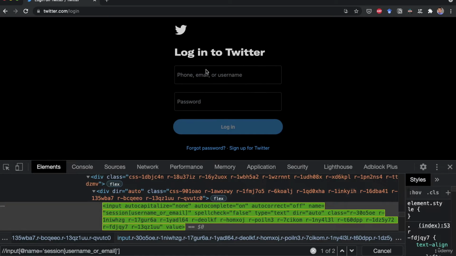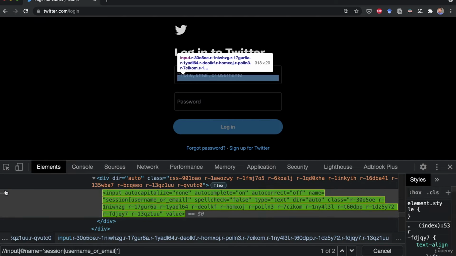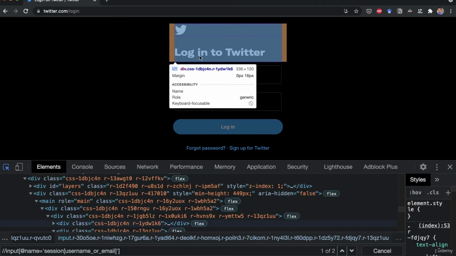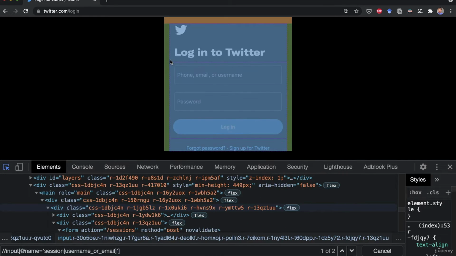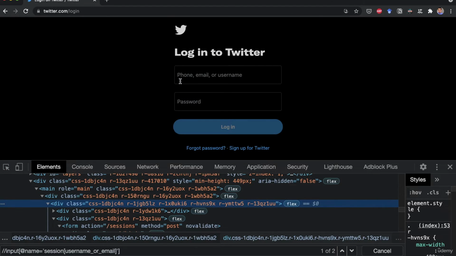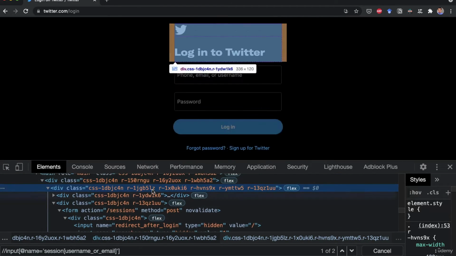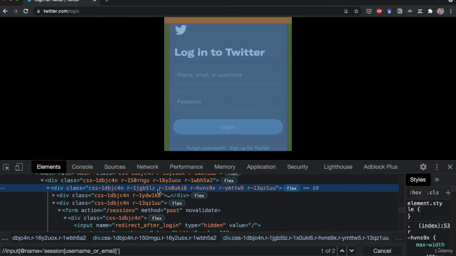So let's get something that contains the whole thing, not only this username individually or this password, but the whole login box. So I'm going to inspect here, and now let's check for something good. So I inspected this one and we got this. And again, meaningless words that don't mean anything.